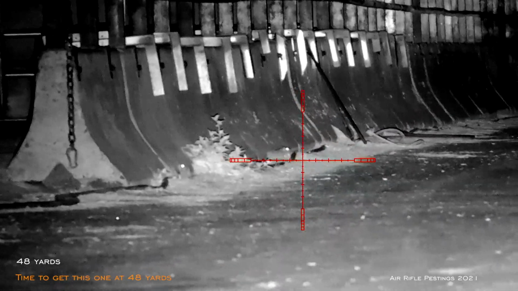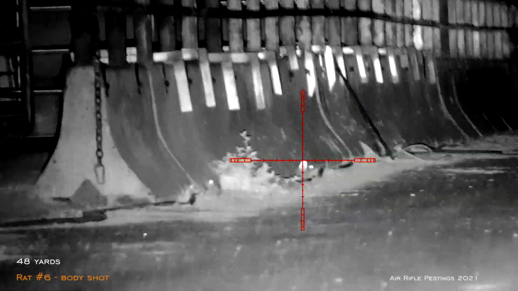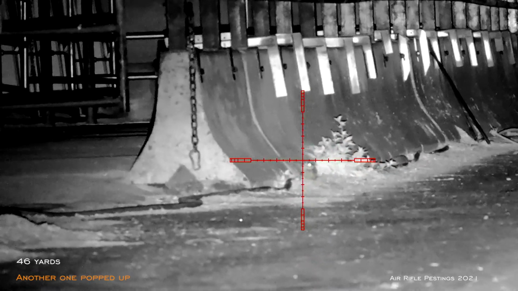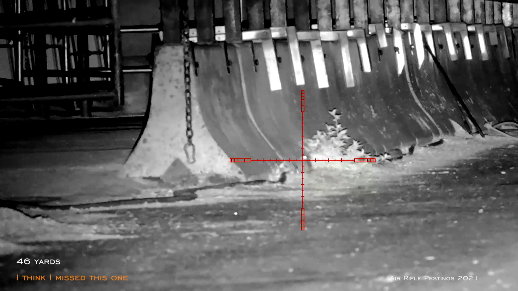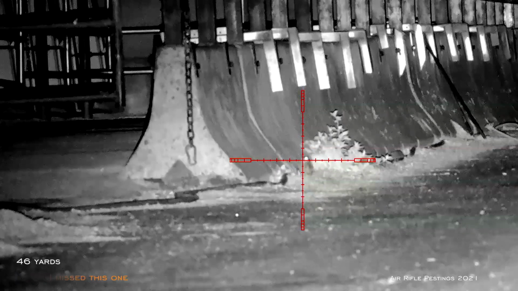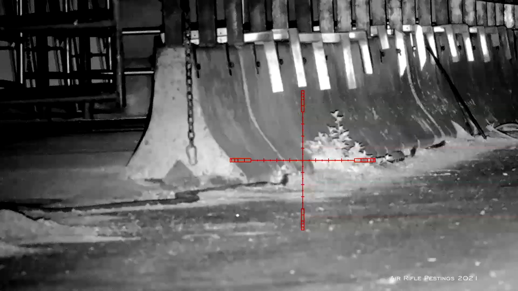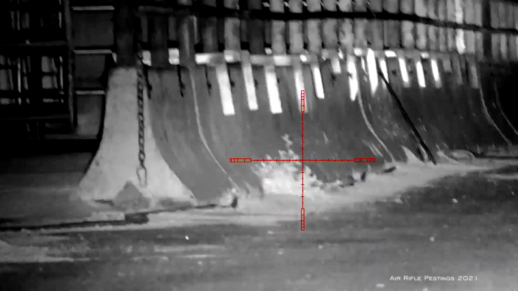So this guy's about 46, 48 yards. I hit him square in the body, so he went down right away. There was another one in front of it, and I think I might have missed this one. Hard to tell. Even the slow motion wasn't clear enough. As you can see, he ran away, so I assume it wasn't a kill shot. I'll get him next time.